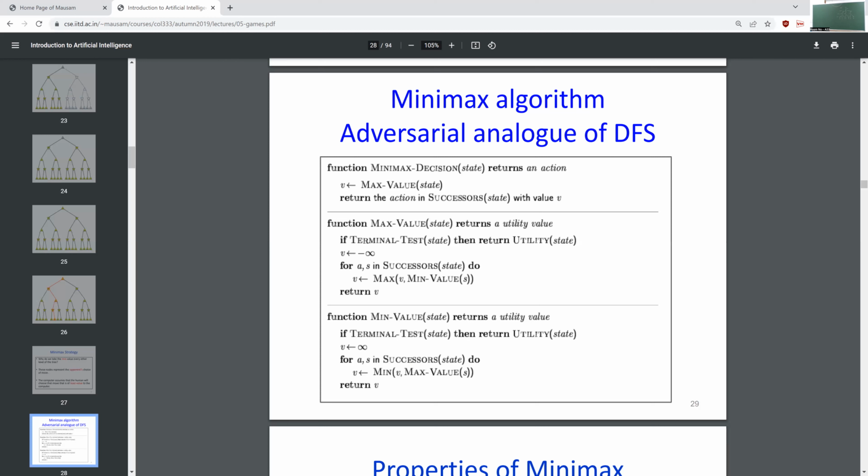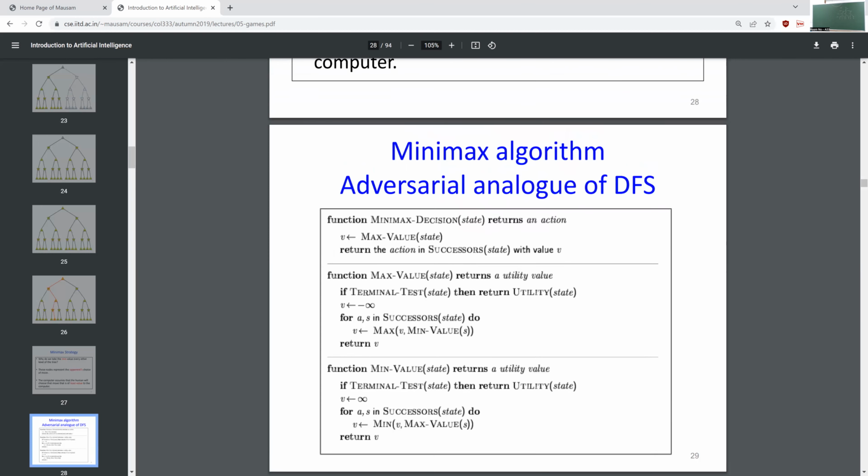And for that max value, this V is the successor of the current state which has the maximum minimax value. Once you have that V, you return the action which leads the game from the given state, passed as a parameter, to this new node V. That is the best strategy selected by the minimax algorithm.